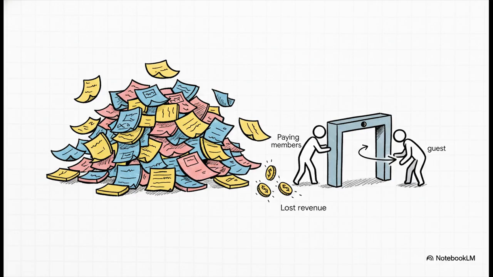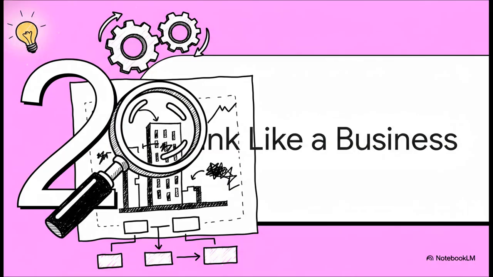And that means lost revenue from people who should be buying memberships, and it's just not fair to the paying members. So how do we fix a mess like this? The temptation for a lot of us is to just jump right in and start coding, right? Start building tables. But that is a classic mistake. The most crucial first step is to actually step back and think like a business owner. You have to fully, and I mean fully, understand the problem before you can even begin to design the solution.